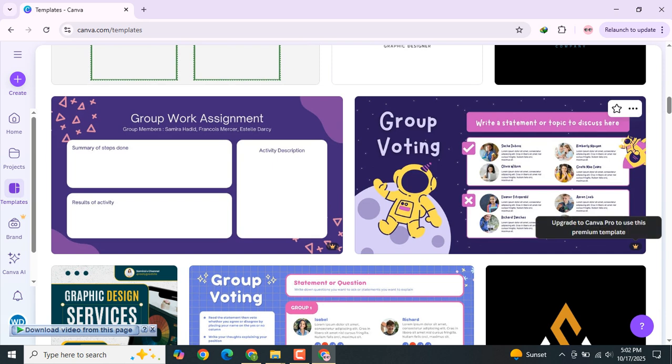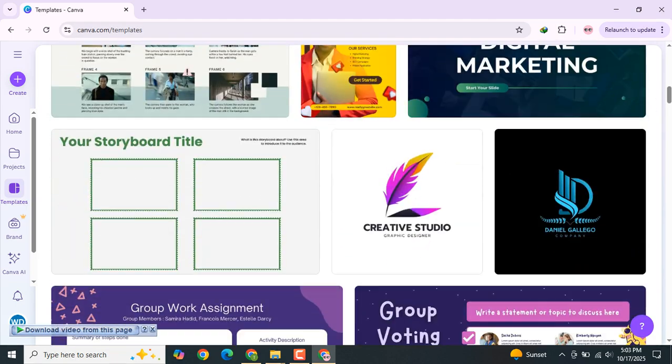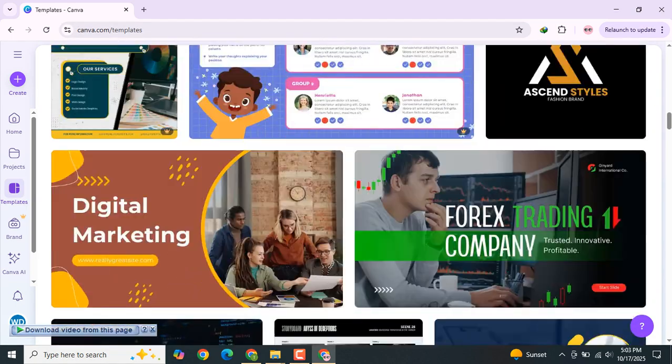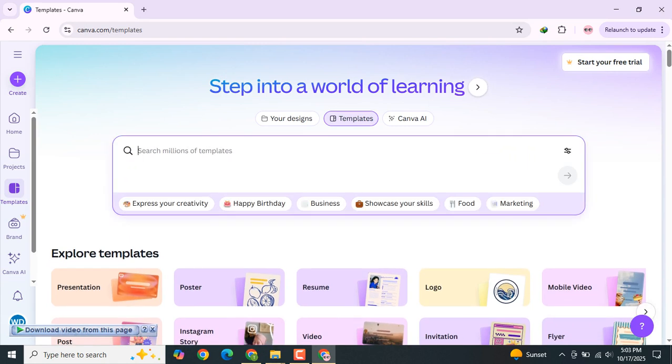It is saying upgrade to Canva Pro to use this premium template. So you can choose your template from here, or you can search here to find your desired template.